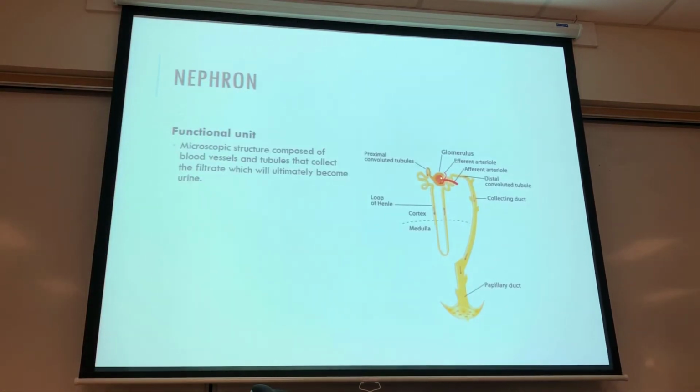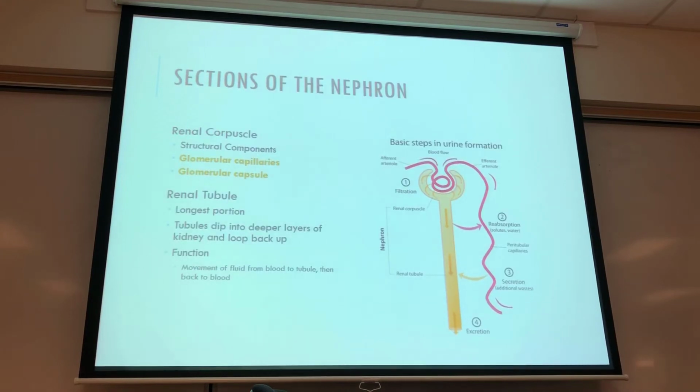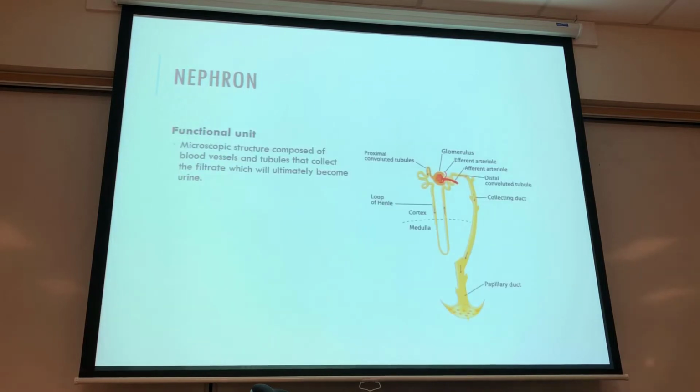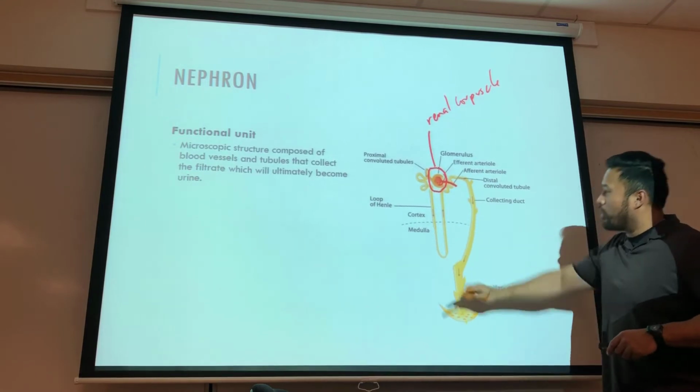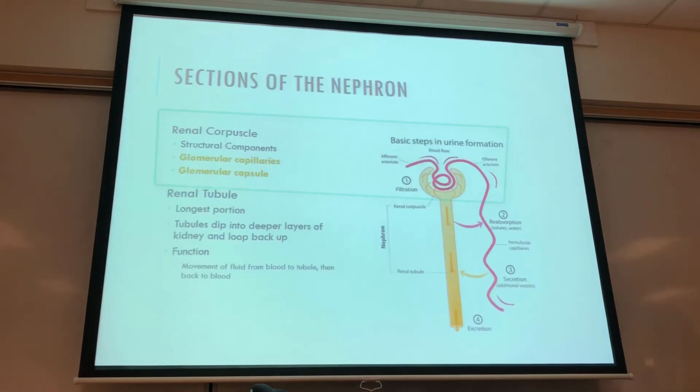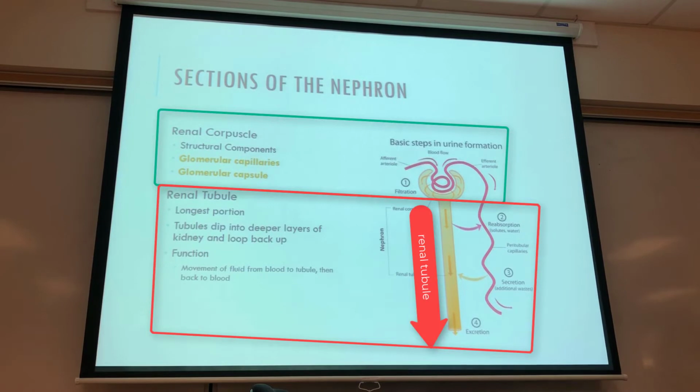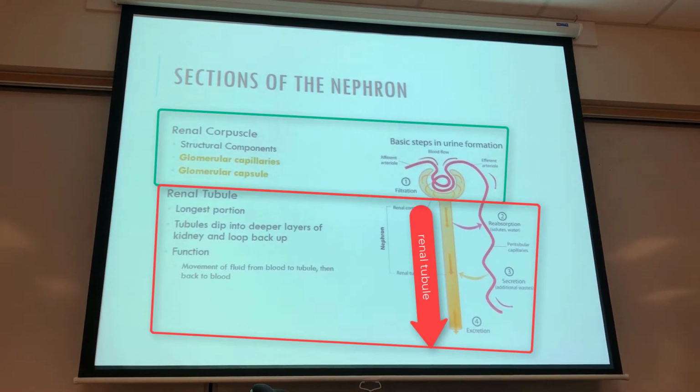If we were to straighten all this out, just to simplify, you'll see the nephron, where you're going to see two different areas of the nephron. The renal corpuscle, which is going to be the head of the nephron, which you can see in this process right here. This would be our renal corpuscle. And if I were to straighten out this tube and make it one straight tube, these would be considered our renal tubule. And this is everything down from this point on.